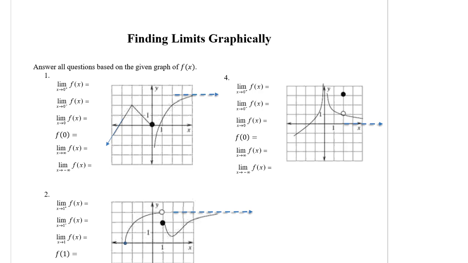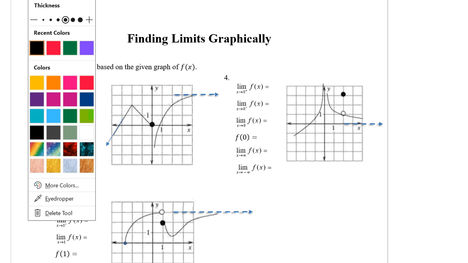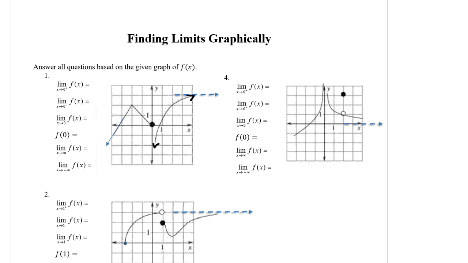For the first one, I'm going to put a couple arrows here. So this should have an arrow. This should have an arrow nosediving. And again, when we talk limits, what we're really looking for is y values. As the x values head towards a particular number, what's happening to the y values? So for instance, in number 1, when we're looking for the limit of f of x as x approaches 0 from the right, what that really means is that as the graph heads toward 0 from the right, what's happening to the y values?